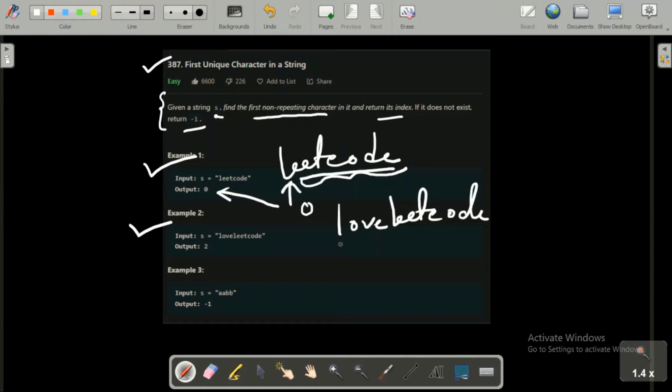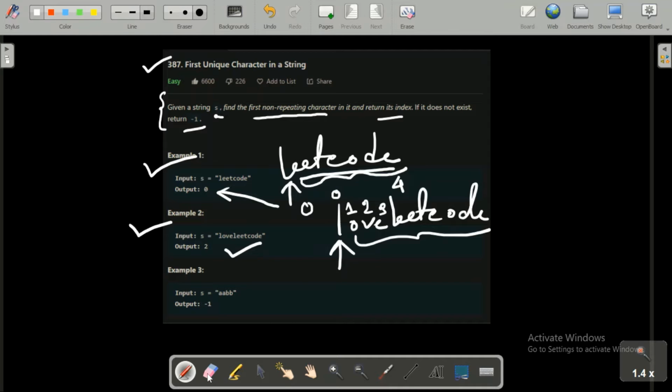The first character of the string is L, and if you carefully observe, L is present in the substring again, at the 4th index, counting from the 0th index. So L should not be our first non-repeating character for this string.